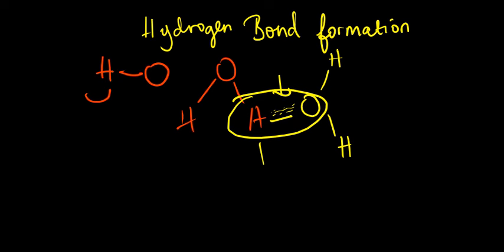So water is a very good solvent for ionic substances. When we talk about ionic substances, these are compounds that have ions. We have anions and cations, the positively charged ions and the negatively charged ions. When these two attract each other, they form ionic bonds. Just like you can see from this sodium that's positively charged, it attracts a negatively charged atom, and together they form an ionic bond.